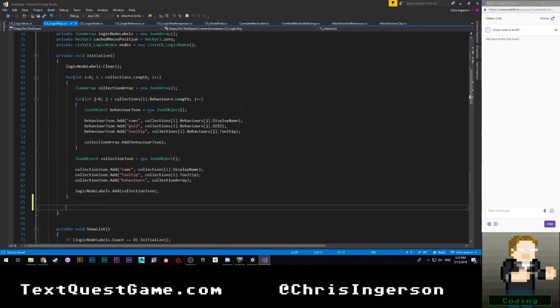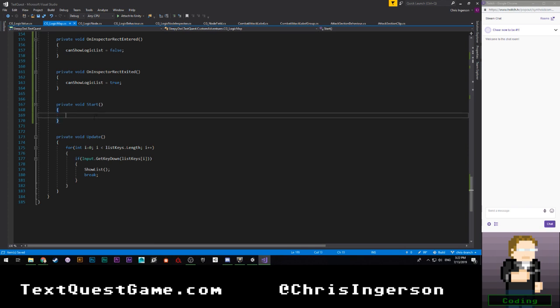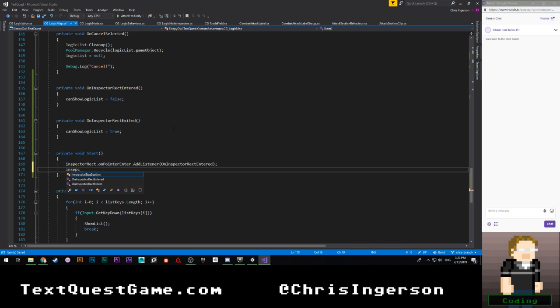So we're going to come down here and we're just going to say can show logic list is equal to true. Go down to here, and in start, we're going to go ahead and say inspector rect dot on pointer enter dot add listener on inspector rect entered, inspector rect dot on pointer exit dot add listener on inspector rect exited.